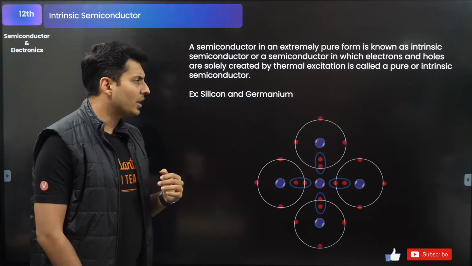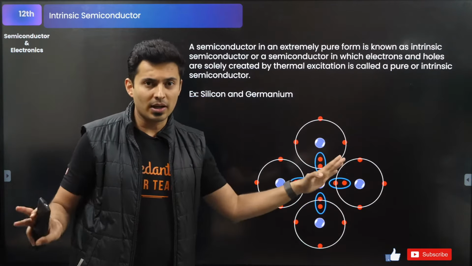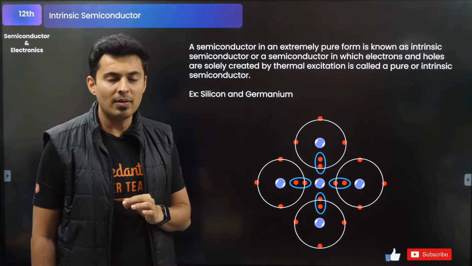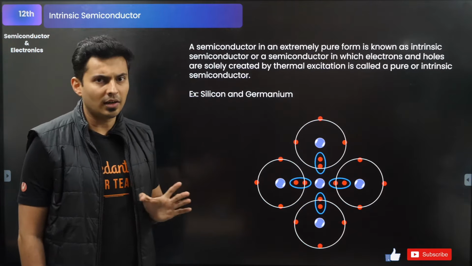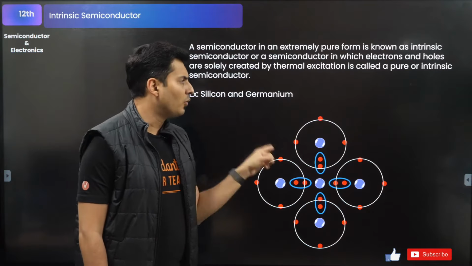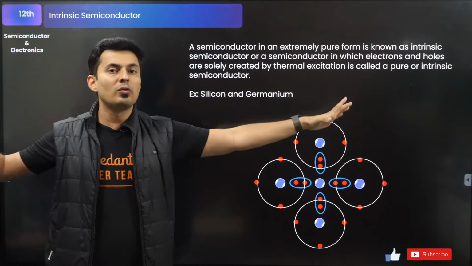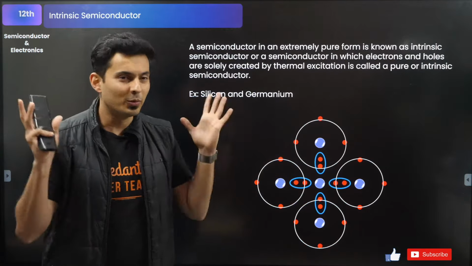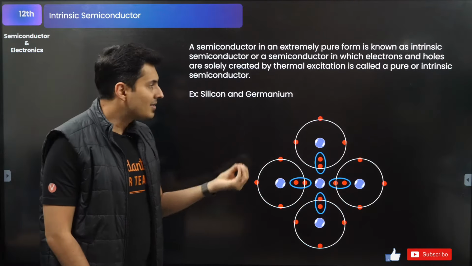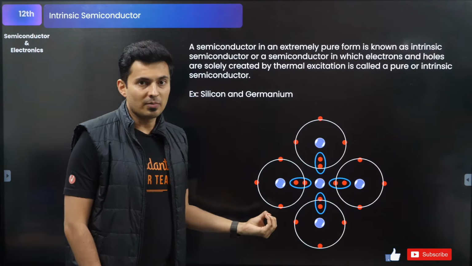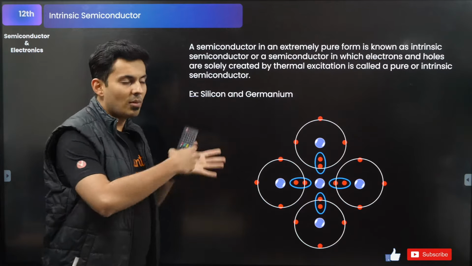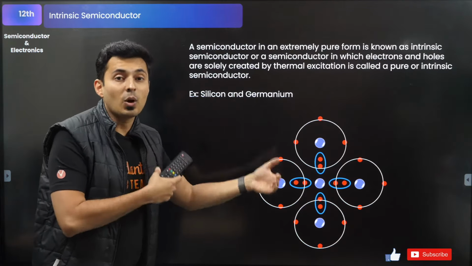In an intrinsic semiconductor, you will see that it is made of a pure fabric of either silicon or germanium atoms. There is no adulteration, you do not add any doping element, and you will see the conductivity is decent in amount. For example, silicon will make 4 bonds with the neighboring silicon atoms, and so on and so forth. That's how the fabric is viewed. And this is where you will see the number of electrons being present is equal to the number of holes being present, because every time a bond breaks, an electron is free and a hole is also created. So the number of electrons and the number of holes are equal in number.